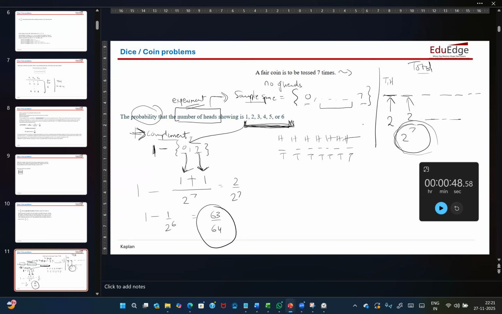If I have 0 heads, then that's only one way of getting 0 heads, which is all tails. Similarly, if I have 7 heads, there's only one way of getting 7 heads, which means all 7 tosses have to be heads. But it's a probability, so I have to divide that by the total. What is the total? The total number of outcomes possible. For each coin toss, there are 2 outcomes possible. So 2 into 2 into 2 is 2 raised to 7 because there are 7 coin tosses. So that's your denominator. Denominator in coin toss problems is always 2 to the power something, generally.